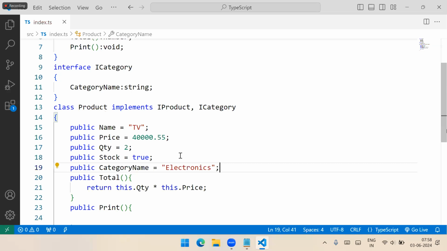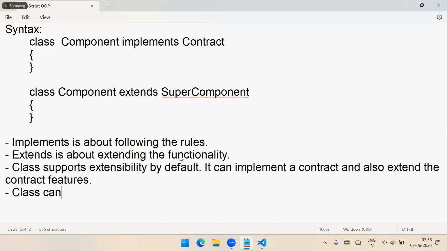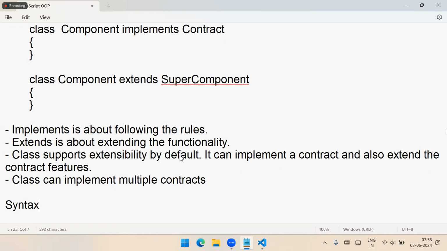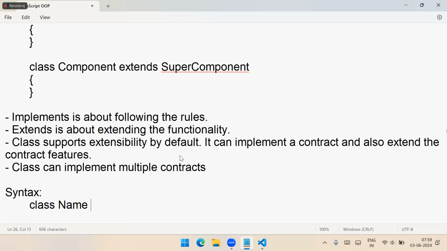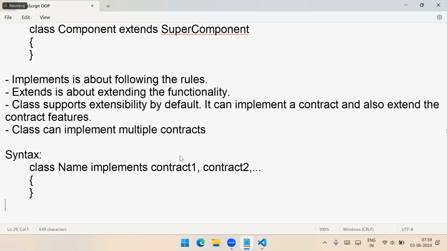Now, here some tricky points are there. One more concept here is that a class can implement multiple contracts: class ClassName implements Contract1, Contract2, like this.